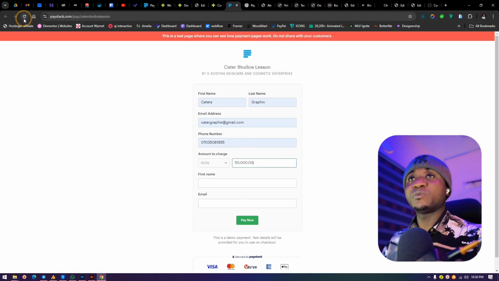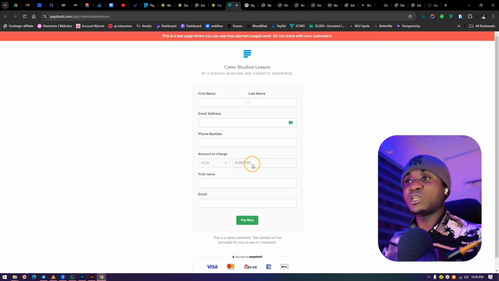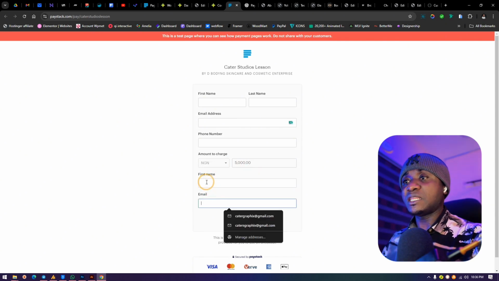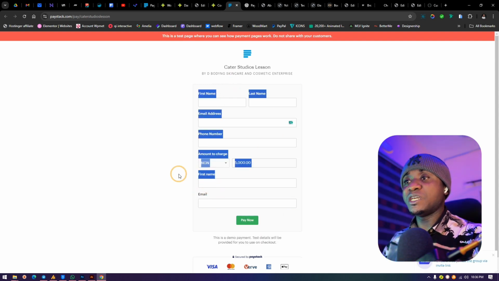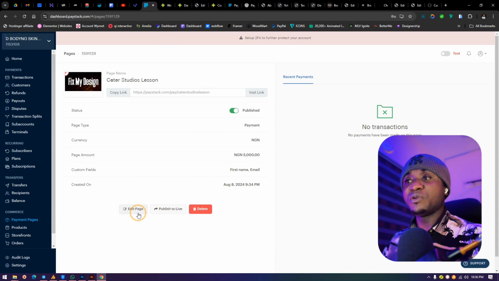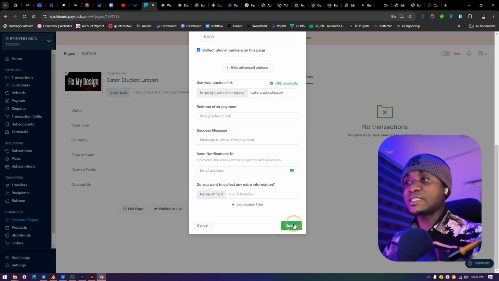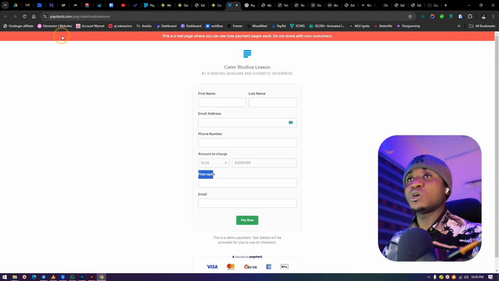We go to the front end. When we refresh this, you're going to see we have a fixed price, which we can actually alter. You understand that? So put your first name, put your email address. I think this information was provided earlier. We didn't notice that. Remember, it should be different information, because you have first name and second name as default. Normally, it comes with the form, so no need of adding it again. So where we added this option should actually be removed. We do not need those extra fields. Those extra fields could be for extra information like location and stuff like that. So we clear this out and update it again. Then we go to our page and we refresh.